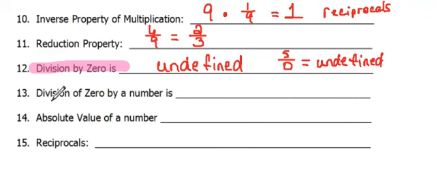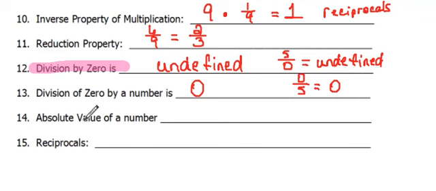Now the opposite of that would be division of 0 by a number. So that would be something like saying 0 divided by 5. Well, that's a whole different matter. 5 will not go into 0. It goes in 0 times. So our division of 0 by a number is 0. You have to keep these two things straight. If 0 is on the bottom, it is undefined. If 0 is on the top, your answer is 0.